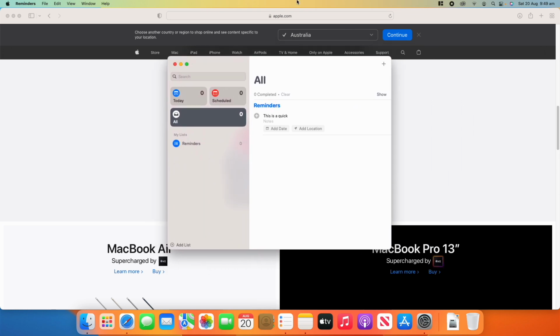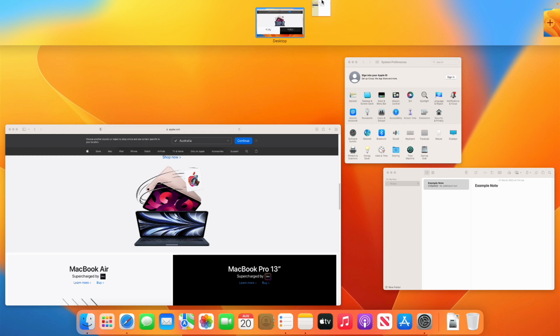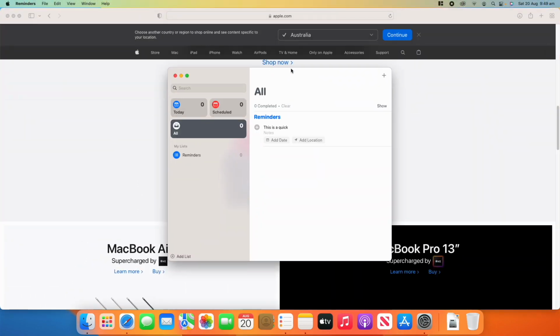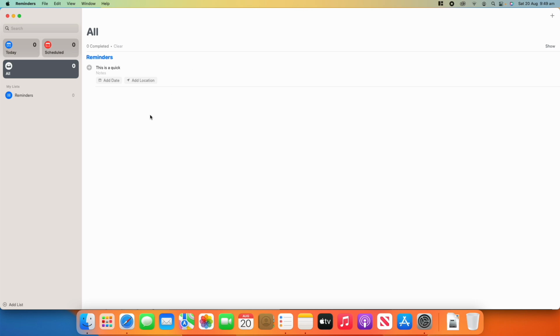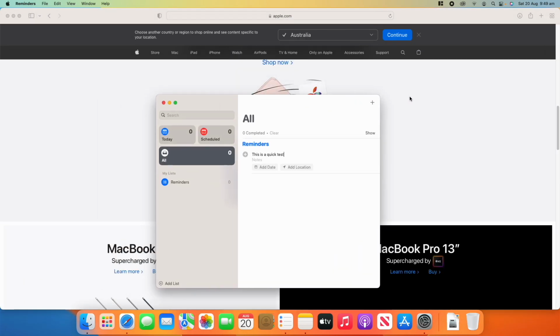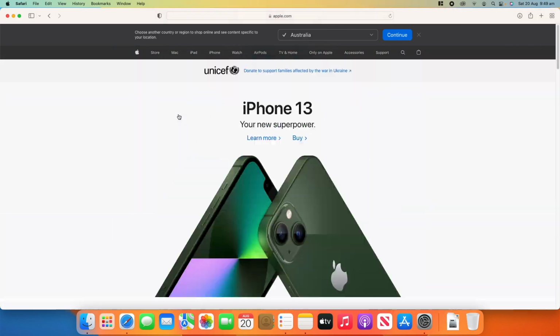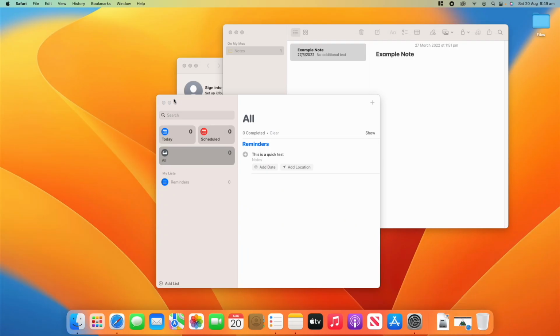And if you ever want to make something full screen, you can always just drag it up to the top, not too far that it goes into that, but drag it up to the top and you'll see it highlights it. And then you can see that it works like so, and then it will go back to its original size.